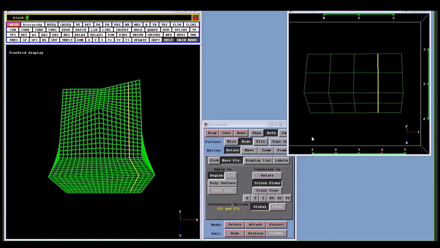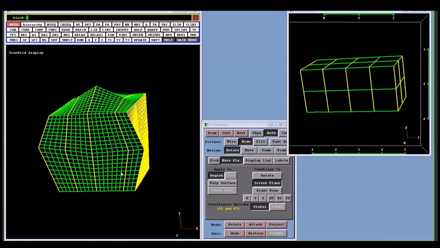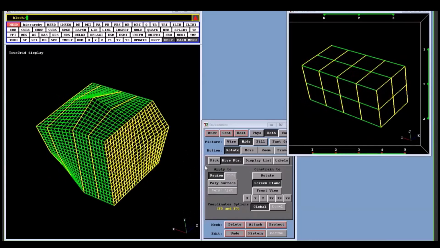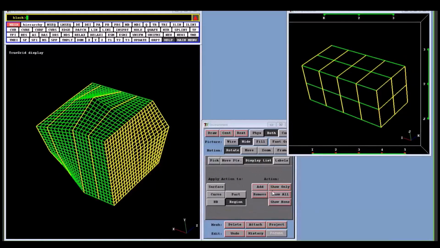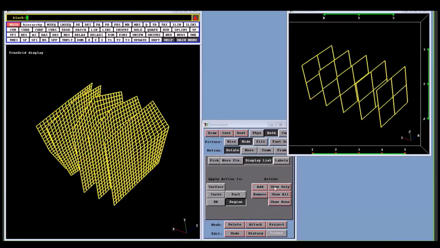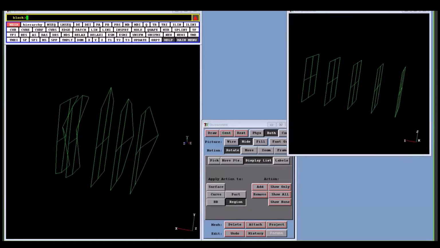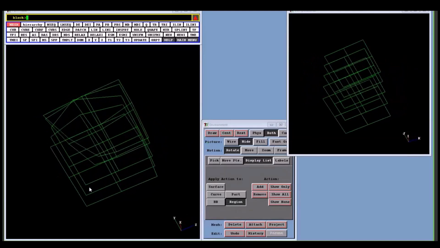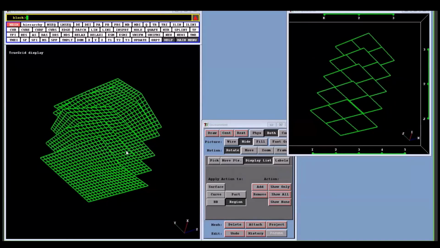And there it is. And so to highlight all of our partitions in the I direction, you can see where they are. Actually, it's probably more interesting if I go to Display List, Region, and Show Only. And then I'll hit F2 to remove the highlighting so you can see the different slices in the mesh and how they have maintained their shape before the partition was inserted.